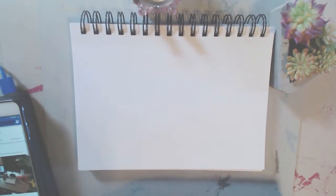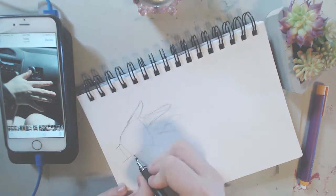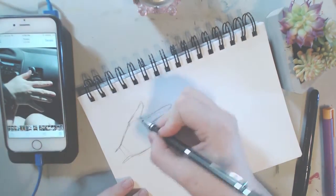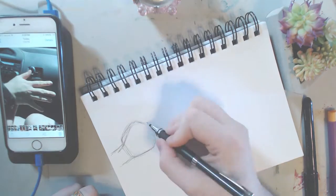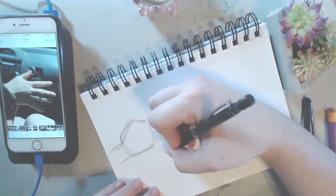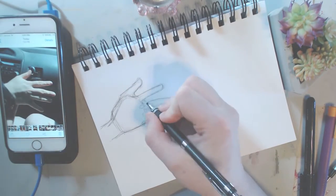So for this week, I decided to work on hands. Part of why I've done this overall is because I feel like I need a foundation. I feel like you cannot be a stylistic or successful artist without understanding the basics, without having a foundation or a core. And if you don't understand anatomy, how are you going to shift or change anatomy to make it fit your style? If you don't understand how to draw basic shapes, how are you going to make them creatively yours?